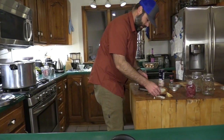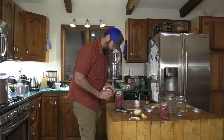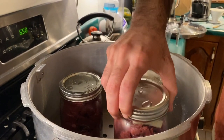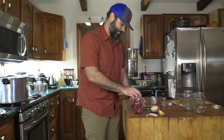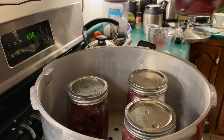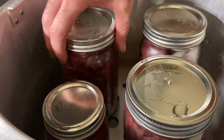So here we go. I didn't put any onions in this guy. Put a couple in there. Make sure the salt and stuff is all clear. Shut this guy real quick. Put him in there. A key as you're placing them in here is don't let them touch each other. If the glass is touching each other, it's easier for them to explode. And we're going for a no-explosion canning of meat. I don't mean explode, but you'll open it and notice your meat is just in with glass, and not a good time. It might feel a little dangerous, but it's not. It's pretty dang awesome. So right now I have all 4 of these in here. They're not touching each other.